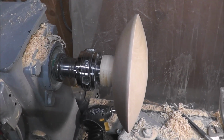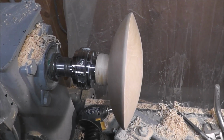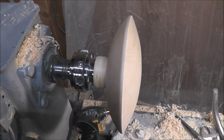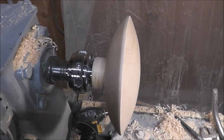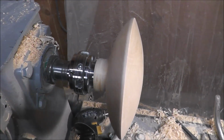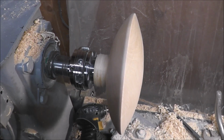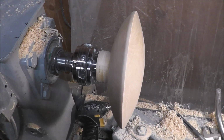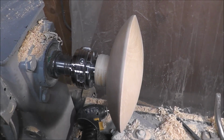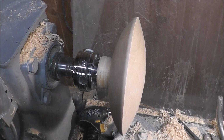I figured rather than having my flying saucer exactly even, since I want to depress the top of it off center, I should have it a little deeper there. And you just watch the curve on the outside so you can feel across the top, so you really can't feel where the center is. It needs to be a smooth arc all the way across.